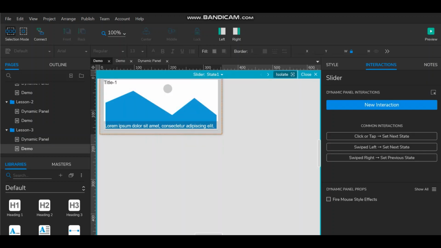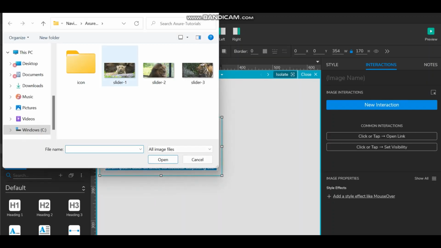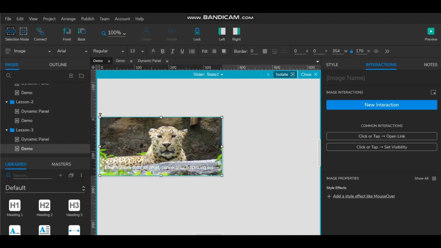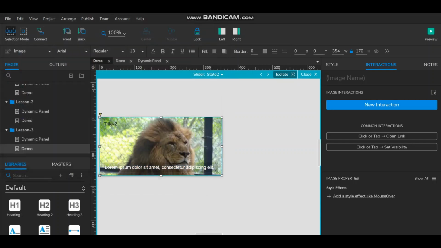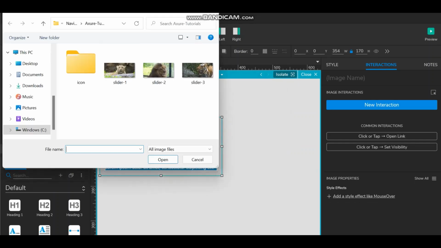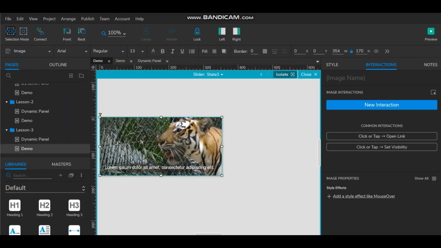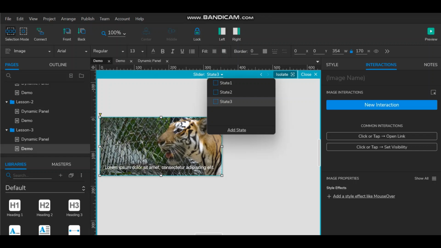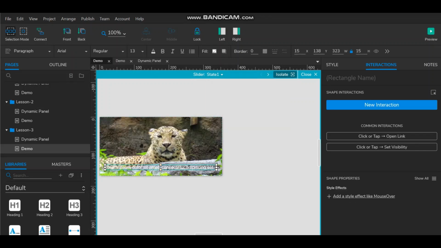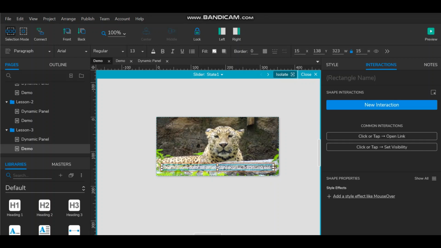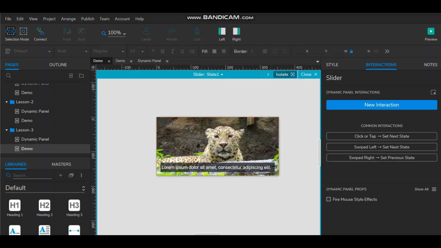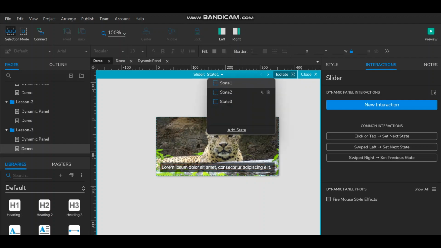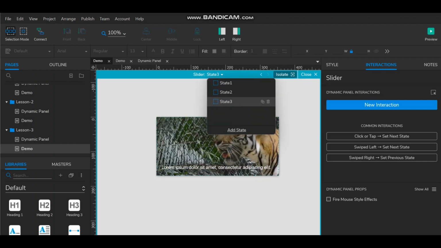Now first we'll add the image. So here is the image, it's placed here. Now the second image, and now the third image we have placed. We just double click and change that. So state 1 looks not visible. So what we'll do, we'll make it a little dark, and here, so it is fine here, and it is fine.